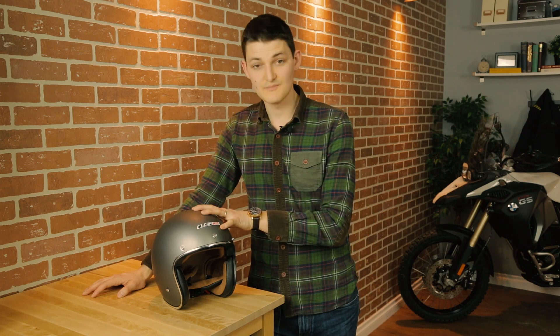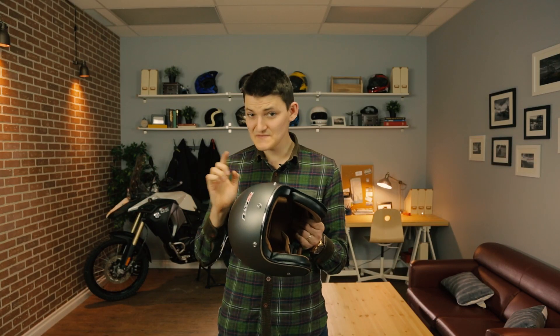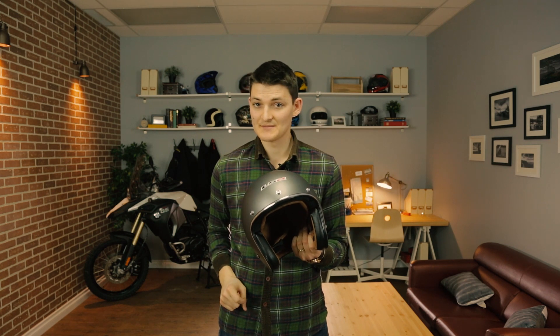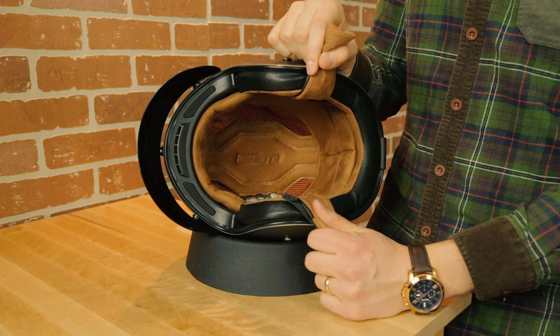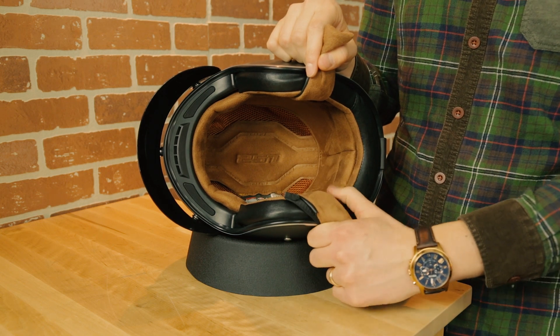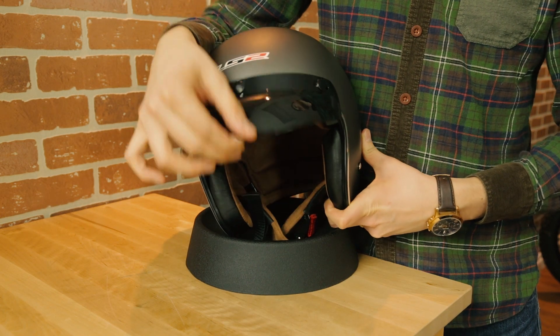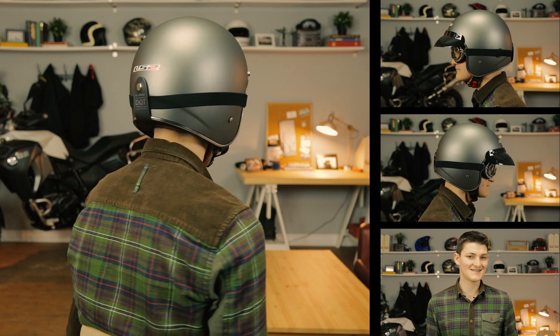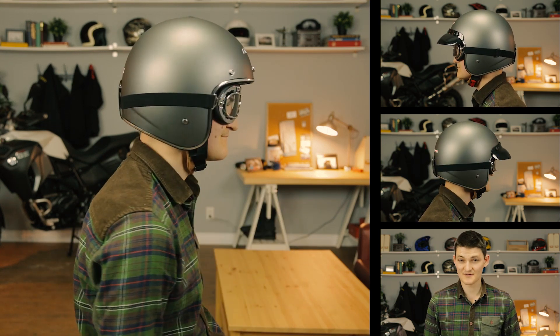Very briefly, choose the LS2 Bobber if you want an oval open face. It's a fiberglass helmet, which sounds impressive for $150, but the thing still weighs a very average 1,100 grams. It is slim, though, and nicely made. The trim is real leather and the liner is synthetic suede. The snap-on Sunpeak is removable and adjustable. The Bobber comes with these vintage goggles, which is kind of like getting a toy in your Happy Meal — yes, they feel cheap and sucky, but who's going to complain about a free toy?